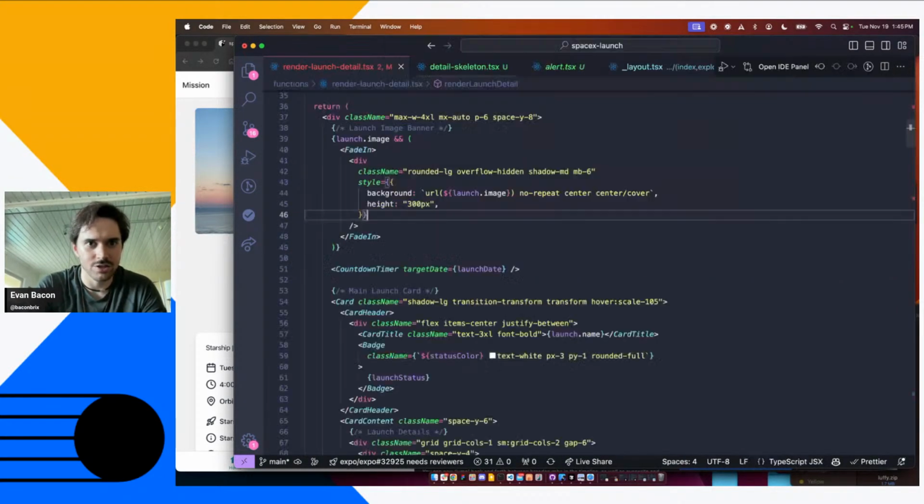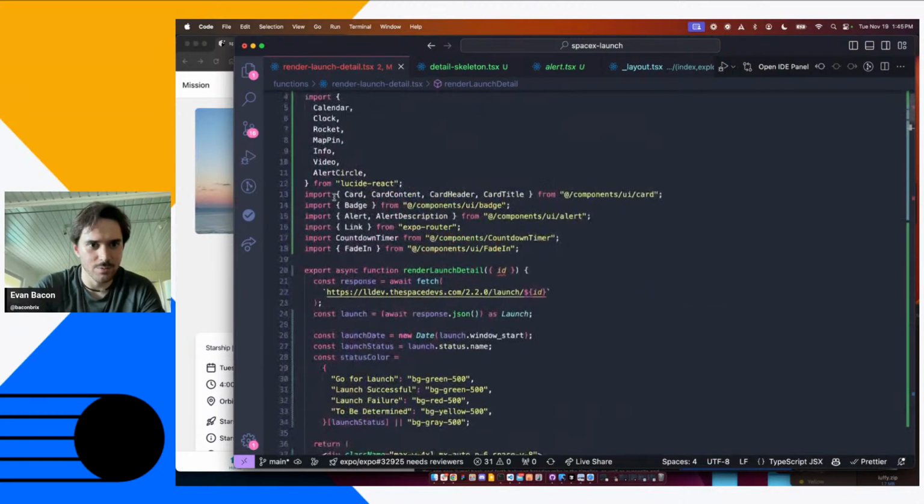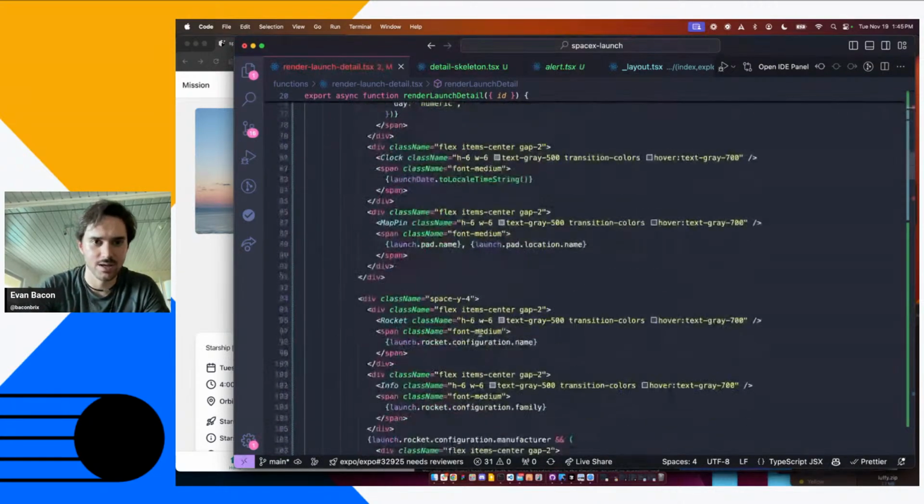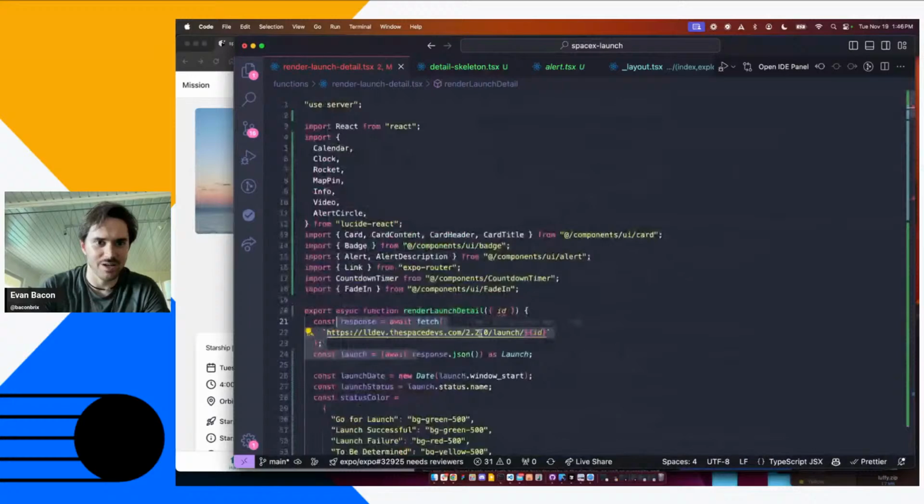So with launch details, inside of here, we fetch all the data once. There's one fetch request, and then everything goes up into that root suspense boundary. But if we want to space that out, so we see some data come in and then we see other data come in later, we can add more suspense boundaries. And that is just the benefit of some of the streaming.